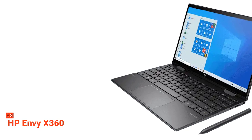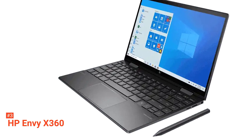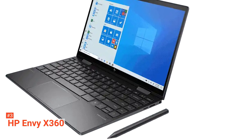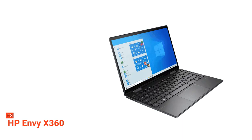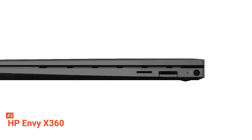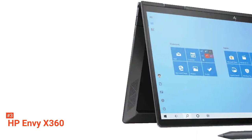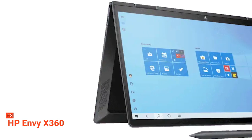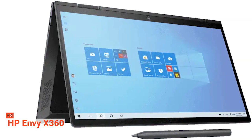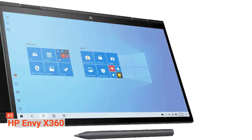One reason for its stellar performance is software. The Envy X360 is given the best AMD Ryzen 4000 chip, baseline 8GB of DDR4 RAM, and 256GB solid-state drive. This laptop is made for heavy-duty processing and graphics editing thanks to the ever-impressive AMD Radeon graphics card. Wi-Fi 6 and Bluetooth 5 handle all connections without a glitch. More than enough USB-A and USB-C ports are on either side of the laptop, and it also comes with a dedicated microSD card slot.